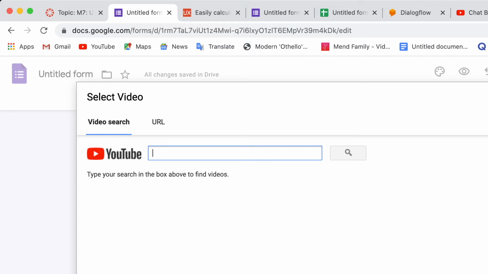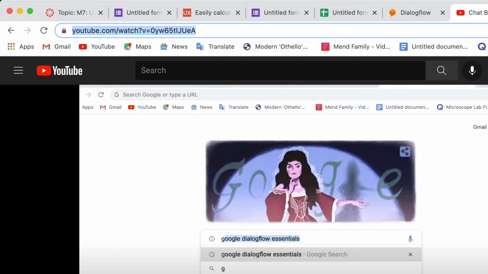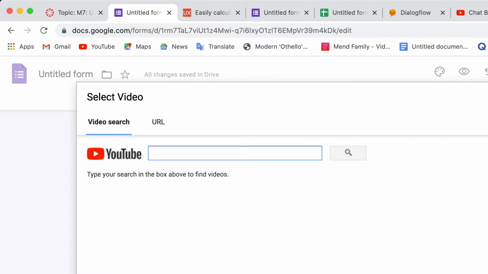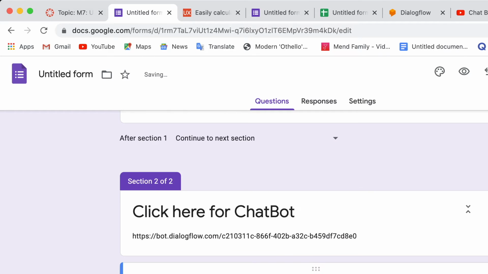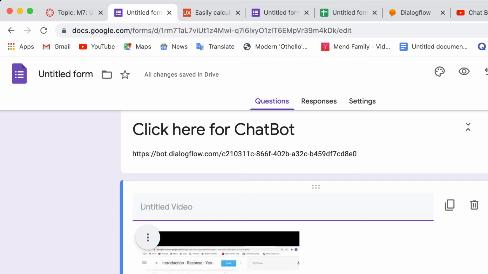and you will upload your video on YouTube, which I did. And once you've uploaded to YouTube, you're going to click on your video as if you're going to view it. Then here in the bar, you're going to highlight, copy, and enter it here in this space. Then click the magnifying glass so they can search. Here, it'll pop up. You can click on it and click select, and here you'll see the video.